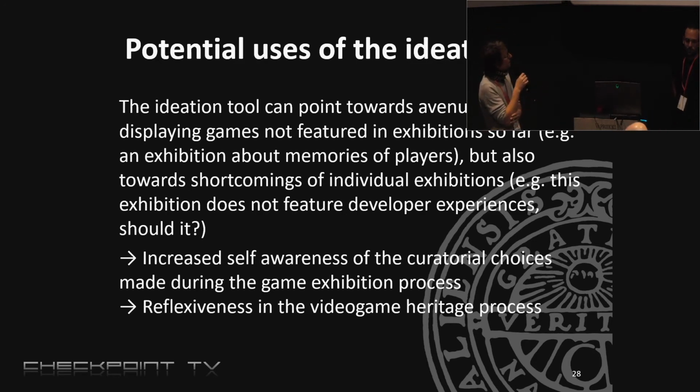But also, as we already went through, it helps us critique existing exhibitions and point at their weaknesses and maybe what could be done. So for us, this is a tool for increased self-awareness of the curatorial choices we make, because they are always ideological choices, but we should be more aware of them, and it also helps us be more reflexive of the work that we're doing when games are becoming heritage. Thank you. Thank you so much.